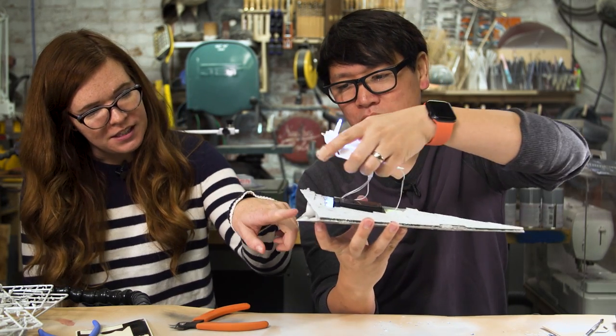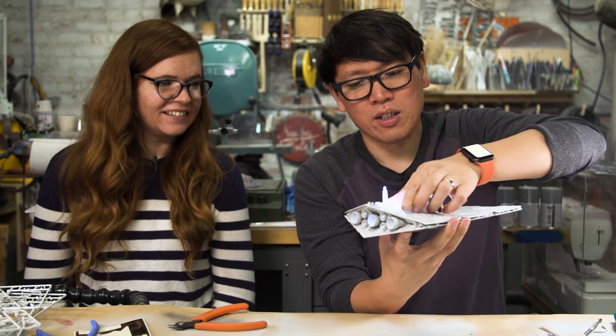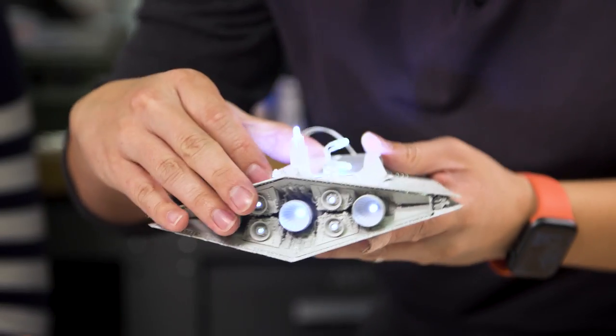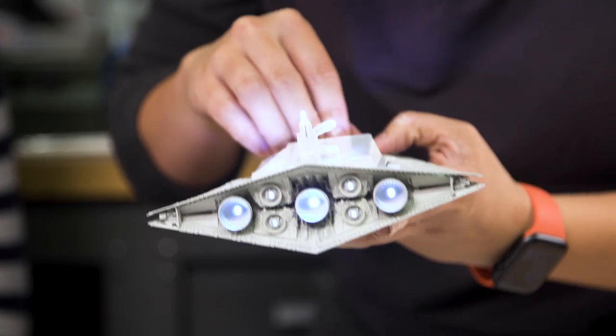We're going to check out these engine lights. Oh, so cool. That goes in there. And like Kayte said, check out those sweet, sweet engine lights and bridge lights here. So this gets closed up and we're literally at the last two pages of the instructions for assembly. I'm gonna build that bridge, then we'll get to weathering.